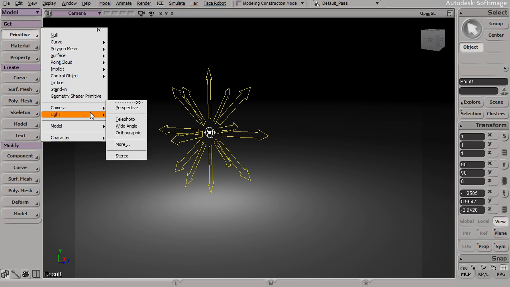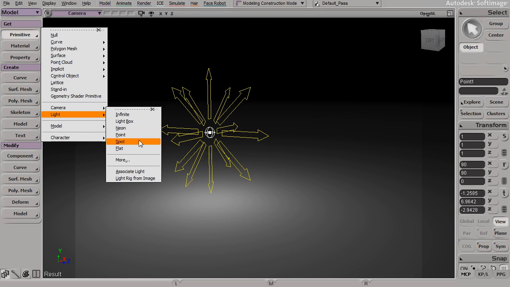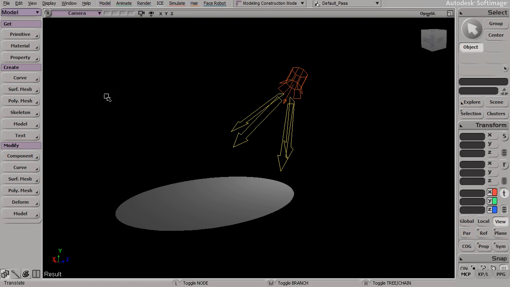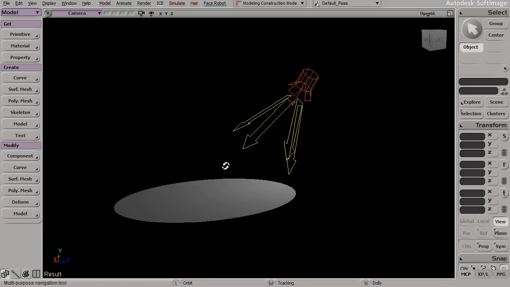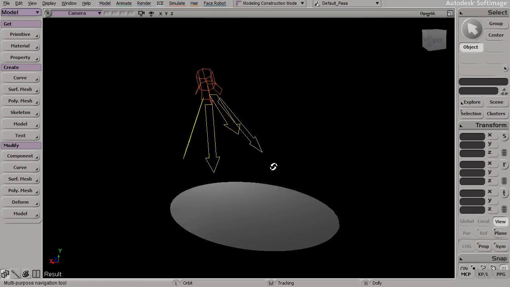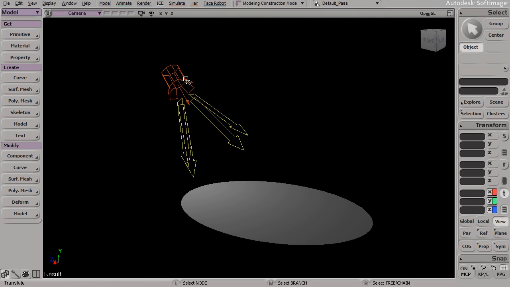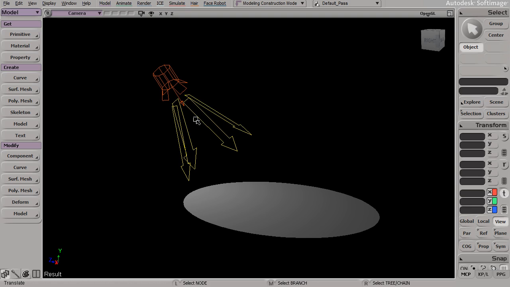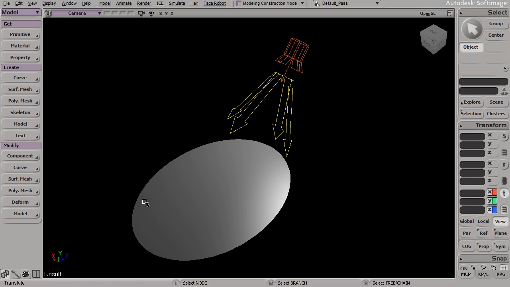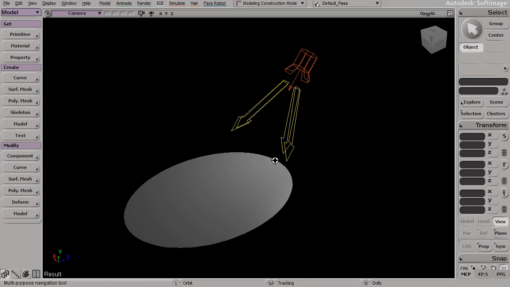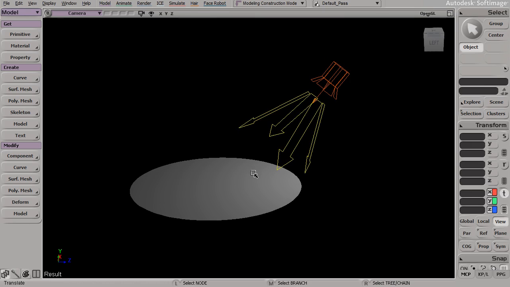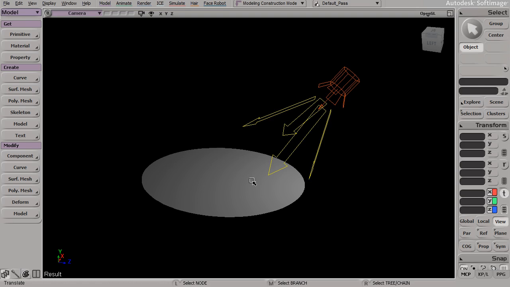Now we also do have something like the spotlight. Again, I've just quickly set up this little scene here to give you a better idea of how this light is set up. Like the name suggests, a spotlight behaves like a real-world spotlight would, where we have this light that's being distributed in a very focused fashion and is creating this nice contained little cone of light. So these are really good if you want to get light that is pointing in a very specific direction and really just lighting a very certain area of your scene.